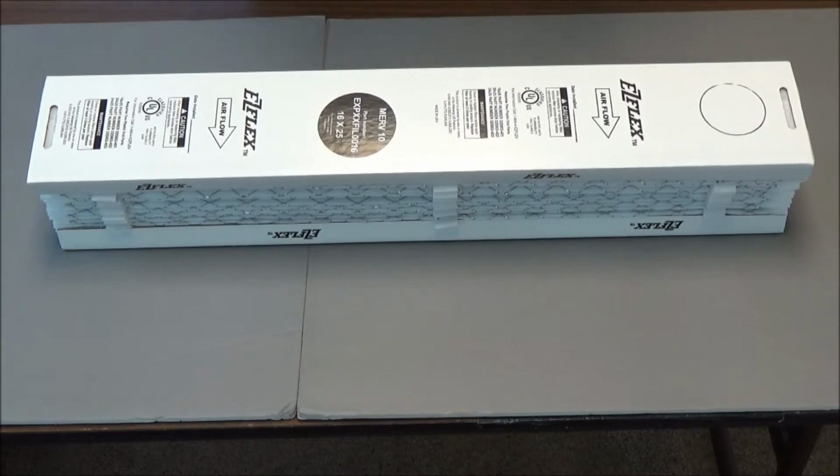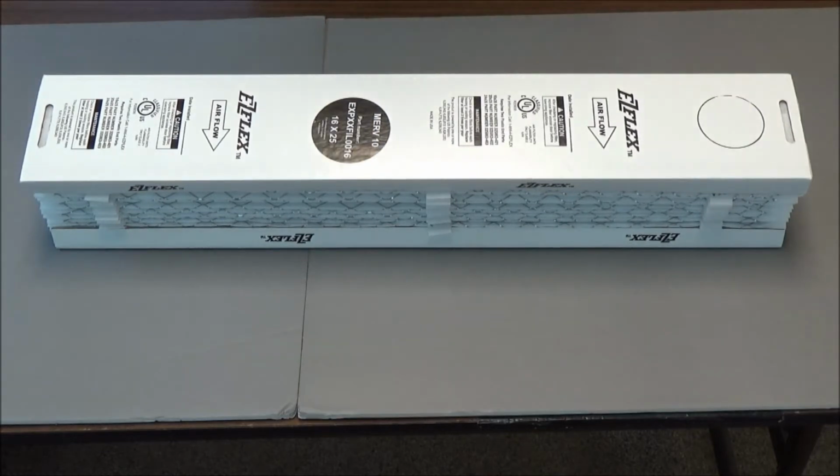Here's another carrier filter that we have here at Shorty's HVAC. This is the EasyFlex air filter. This current one is actually a MERV 10, but we do also carry the MERV 13s if you like that option also. The designation between the MERV 10 is the 00, and then you'll have your size for this is a 1/6. If you need the 13, you would just add a 1 before those two end numbers.